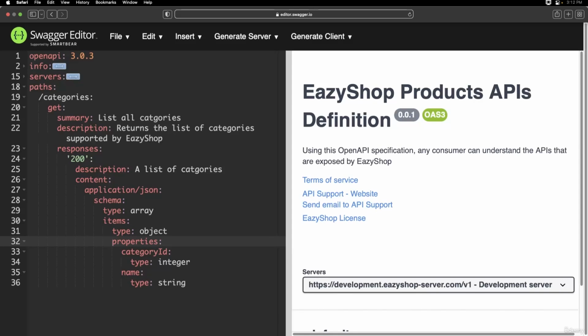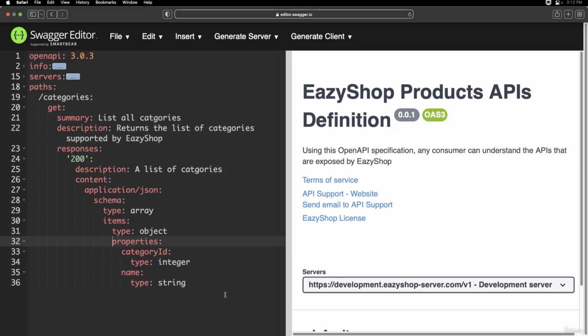Now under properties, we have to mention what are the properties that your object is going to hold. So I have mentioned the multiple properties like category ID and the name. And of course, for each property we have to explain again what is the type of your property. Is category ID an integer, float, or string? Those kind of details we have to provide.